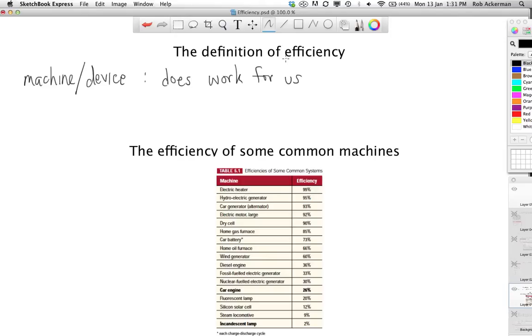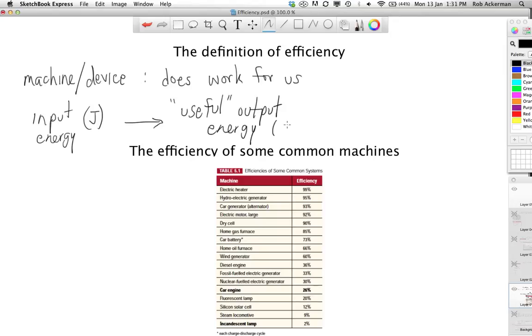Well, efficiency basically answers the question, for every amount that we put in, for every single joule, let's call that the input energy, how much, not output, but how much useful output energy do we get? Now, the reason I say useful output is this. If you think of, let's say, a classic example, the light bulb, especially an incandescent light bulb. So that's the kind of light bulb that you screw into a socket, looks kind of like this. We turn it on, and voila, we have light. We are inputting what kind of energy? Well, of course, it's electrical.